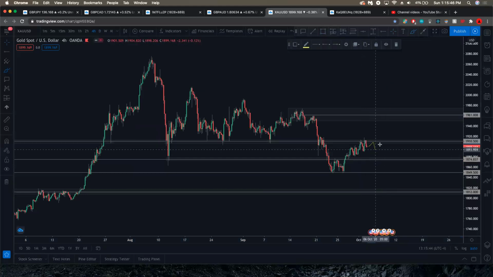Retest up, and then market will start producing bearish structure, break, retest, and then eventually sells, even safe sells up here if you see rejection. And once this low gets taken out, then we can head down to 1812 over here. Otherwise, let's say some fundamentals change and price just pushes up, breaks above 1910, then we'll have to wait and see how price reacts here and then push up to 1961. Otherwise, head down to 1812, right? Pretty simple. Analysis from last week followed through.